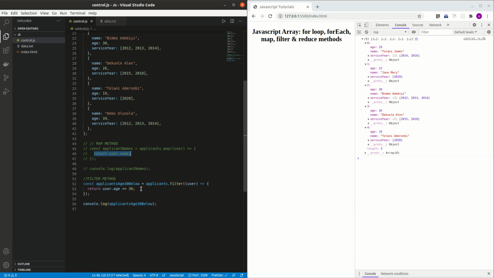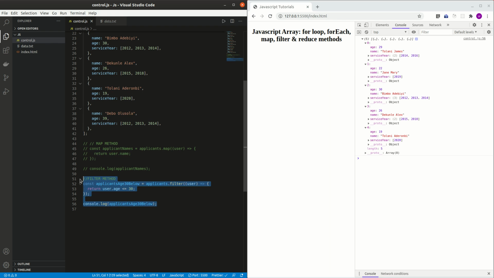So for example, when you want to filter a list based on a particular condition, you don't have to waste a lot of time writing some extra functions. Just bring in the filter method and just execute your task. So there is that on filter.